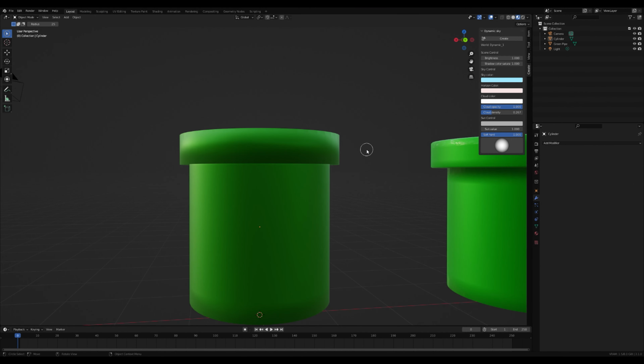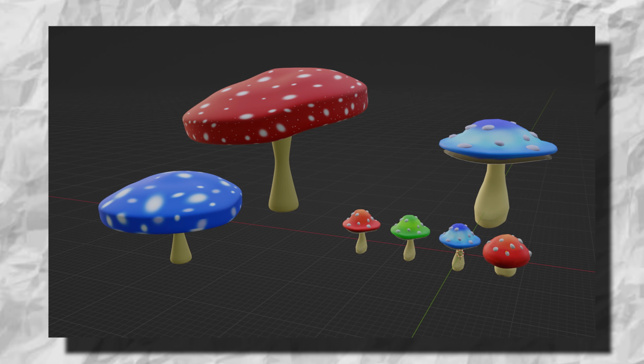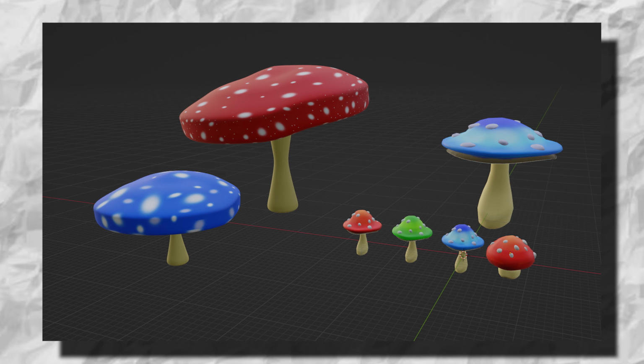I should also mention that I didn't model everything in the scene myself, but we'll talk about those more when we come across them. I will mention, however, that due to me not making every model, you will see different variants of the same model, such as the pipe or the mushroom, that have gone through constant remodeling. With that being said, let's get into the first scene.